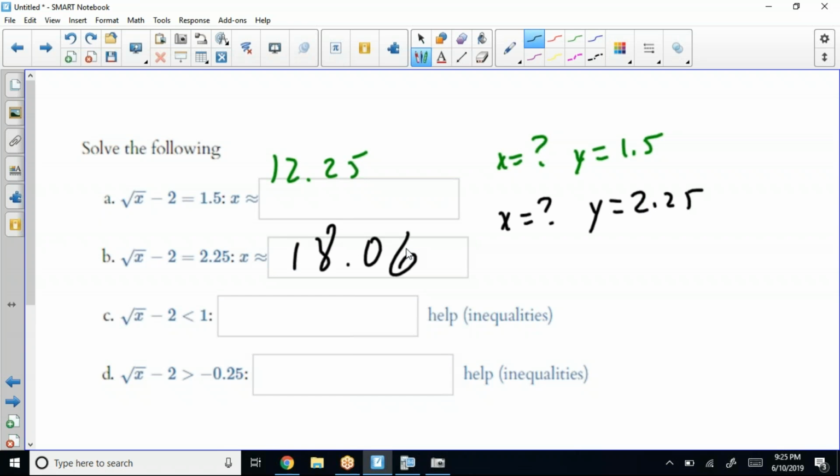All right, so the other one is this. Where is it on the x-axis that your outputs are less than 1, right? So we know it starts at 0, right? I'll put it in inequality form here in a second, but I just want to kind of show you as an interval notation.